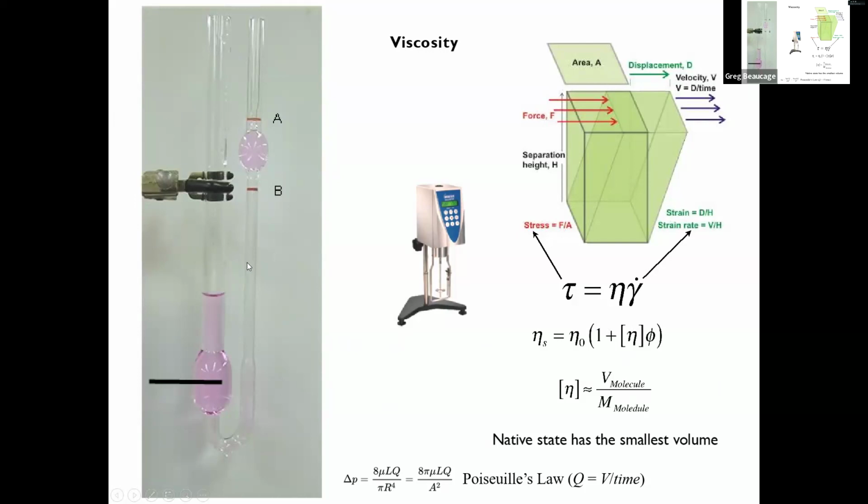So you fill it up with your solution. It's going to be your highest concentration. Then you run it. You have a bulb. You push it through this, go up above this line, let it flow through. This thing is a capillary. This is a capillary here going down. So it uses Poiseuille law, and then that gives you basically the viscosity as a constant out of that.